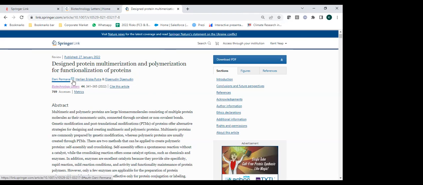The corresponding author is basically the person who submitted the paper to be published, and also worked with the peer reviewers and the editors throughout the whole peer review process. They are also the people that you want to connect with and talk to by email if you wanted to ask questions about the paper.